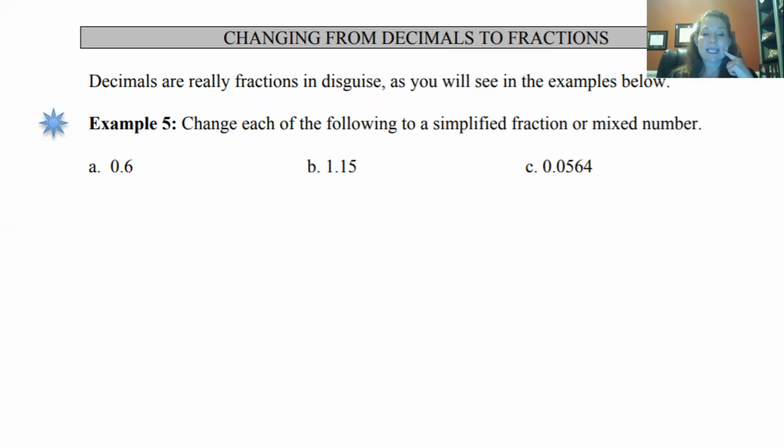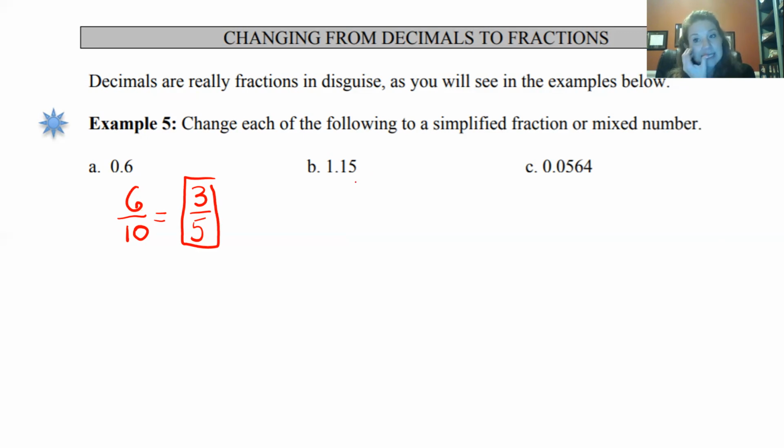For example, this 6 is in the tenths place. So the way I say this number is 6/10. Well, that's exactly what I write as a fraction. I write 6/10. These are equivalent. However, this fraction can be simplified because these are both even numbers, which means I can divide them both by 2. So 6 divided by 2 is 3, and 10 divided by 2 is 5. So 3/5 is the simplified fraction that is equivalent to 0.6 or 6/10.